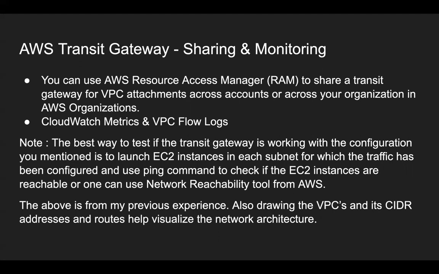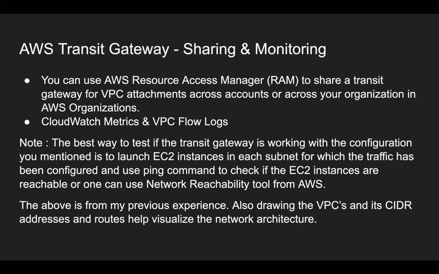You can share your Transit Gateway to individual accounts, or you can share it to your AWS organization under which you have multiple accounts. Then you can attach the respective VPCs to the Transit Gateway that you have shared from each and every account, manage the VPC route tables in those respective accounts, but manage the Transit Gateway route table in the shared services account in a centralized place. So this is your organization's best practice.